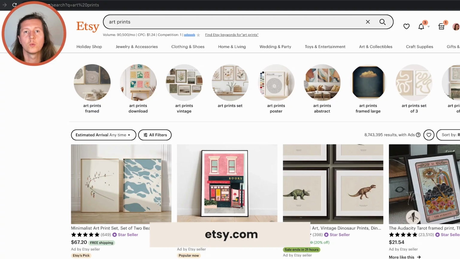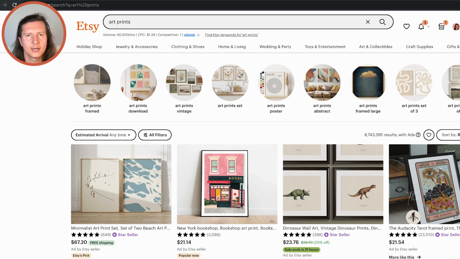But the issue with the NFTs is it is quite a saturated market. You need to have a good marketing strategy and some really unique, eye-catching art. The next opportunity is to sell your art as art. There are a number of different ways you can do this. One option is to use a marketplace like Etsy, where you can sell digital versions of your art for people to print out and put on their wall at home.